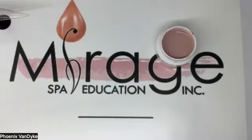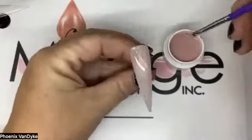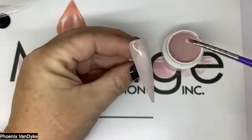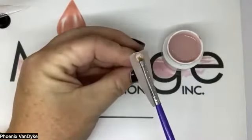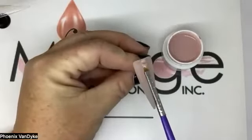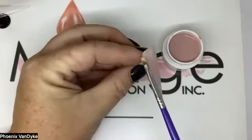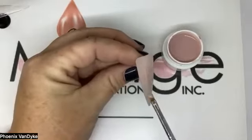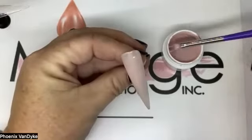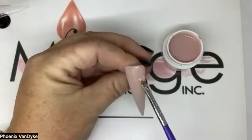All right, so grab this and we will do another coat of our gel polish. I do like having a gel polish in a pot. This is not a new concept. I would say Mirage is probably the first one that I knew that had gel polish in a pot, and it has kind of taken off. There's a lot of other companies out there that are doing it, but Mirage was the first, Spa One is the first. So I kind of like that.